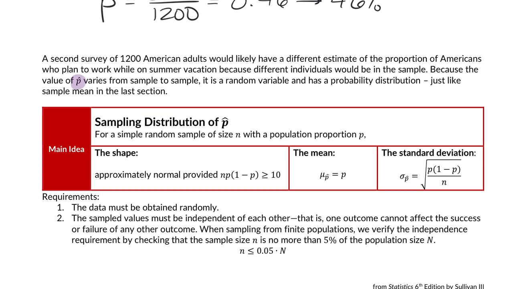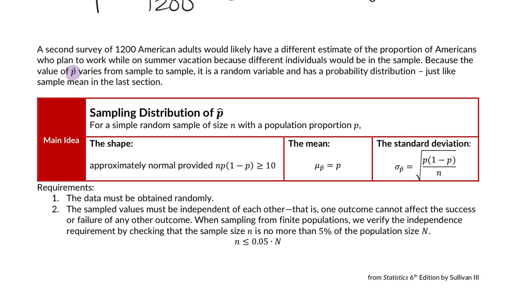So our formulas we're going to be using are for the sampling distribution of p hat, the proportion. For a simple random sample of size n with a population proportion of p, it is going to be approximately normal, meaning we can use our pink paper, if the following happens. If n times p times 1 minus p is greater than or equal to 10, then we can use the normal paper. And the normal paper for us is that pink table, the normal distribution. Now, what is n? Great question. N is your sample size. P is the population proportion, and so 1 minus p would be like the opposite proportion.